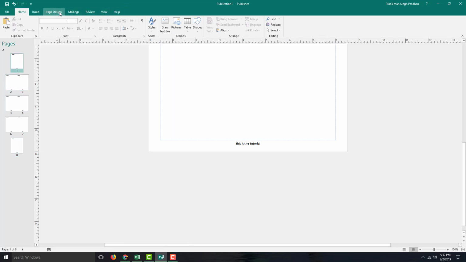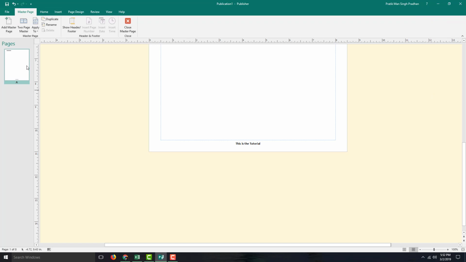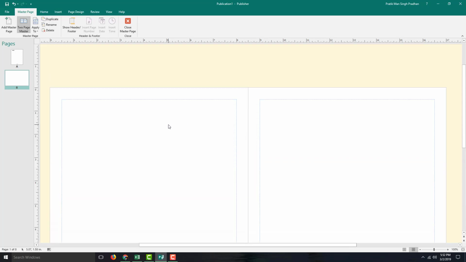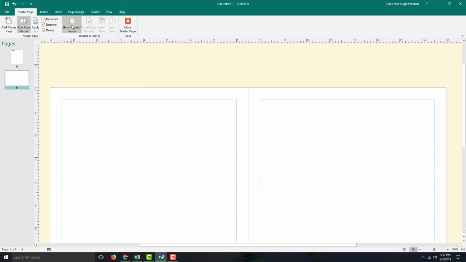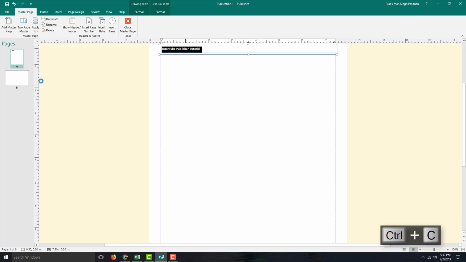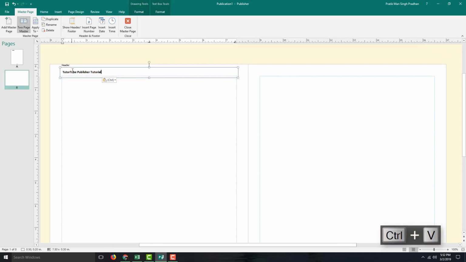You can also work with master pages to make a different alignment. For example, let's go into Edit Master Pages. There's the A master page. I'm going to add a master page right here, a 2-page master page, and here I can work with separate headers and footers just like that. So over here, let's show header and footer, and for this I'm going to use the same design. All right, so I copied that out. So header and footer, paste this out.